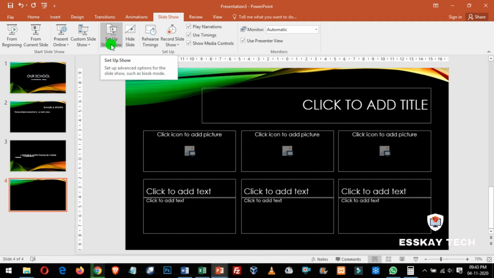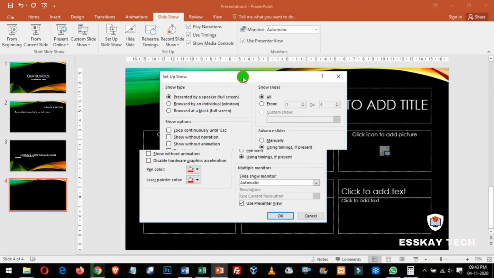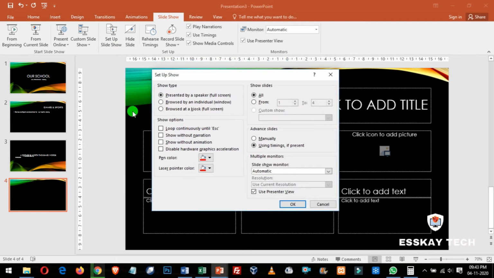When you click on the setup slideshow option, you will get this dialog box, and in that dialog box it will show how you want your slideshow to be shown on the screen. First there is the show type.